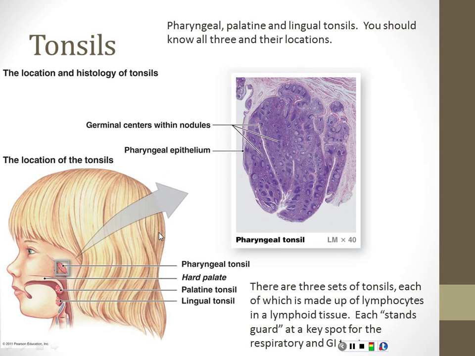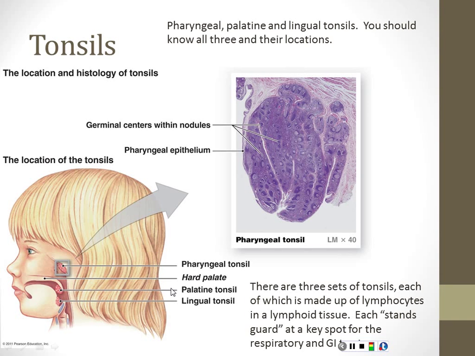We have 3 pairs of tonsils, okay? So we have the pharyngeal tonsil, which you can't usually see in people. It sits behind the nasal cavity, right? So here's the nasal cavity. Remember, it's square and sits underneath the eye. Far bigger than just the part that sticks out in front of your face where your glasses go, right? It goes all the way back to your pharynx. And sitting at the top there are the pharyngeal tonsils. These are also called the adenoids. Some of you may have heard them called that.